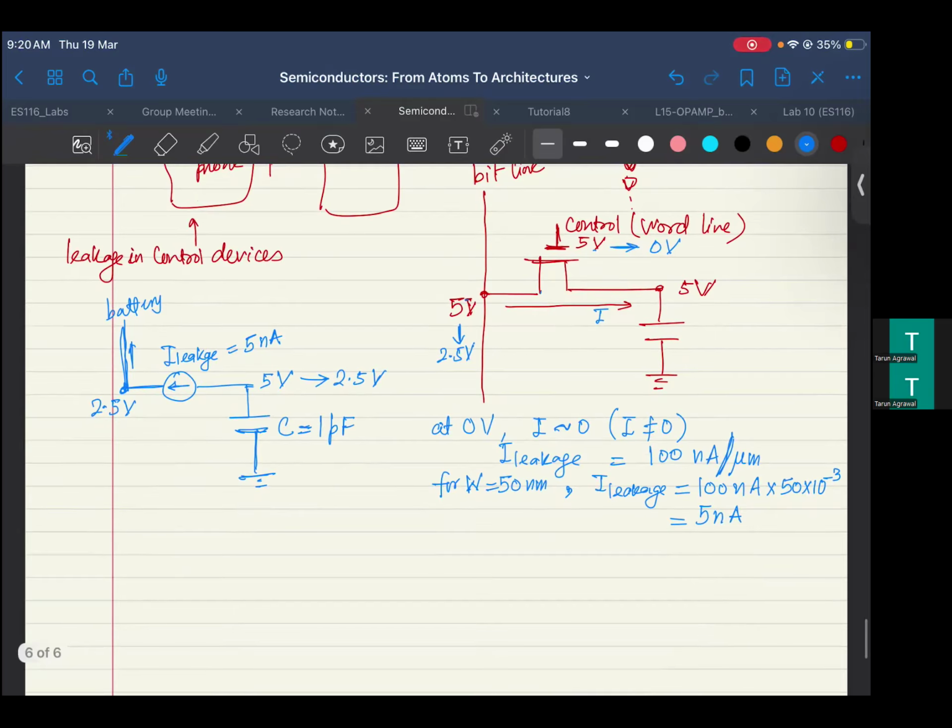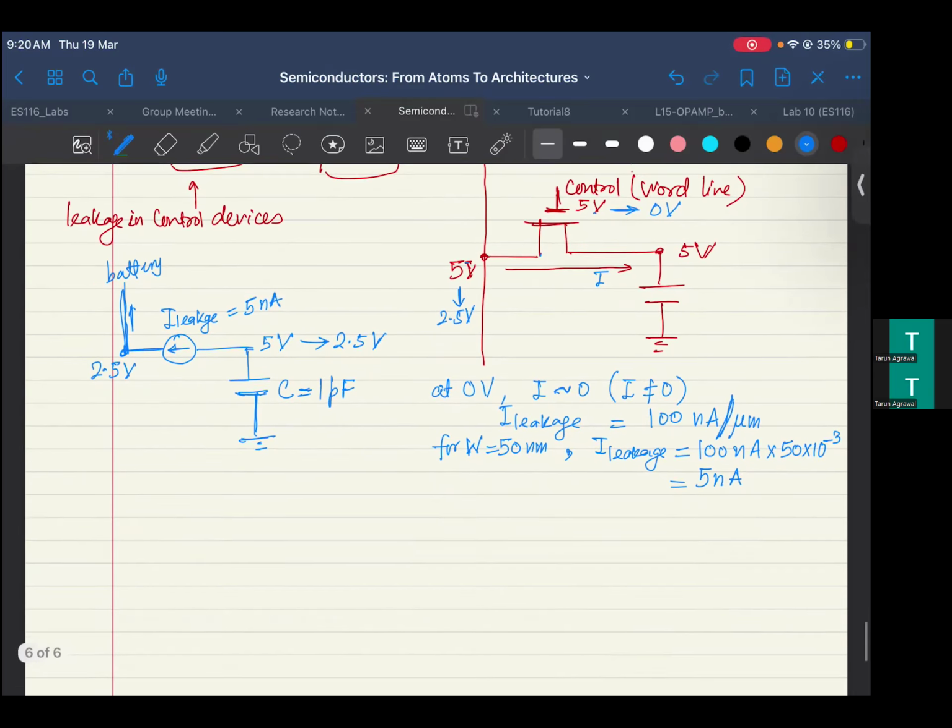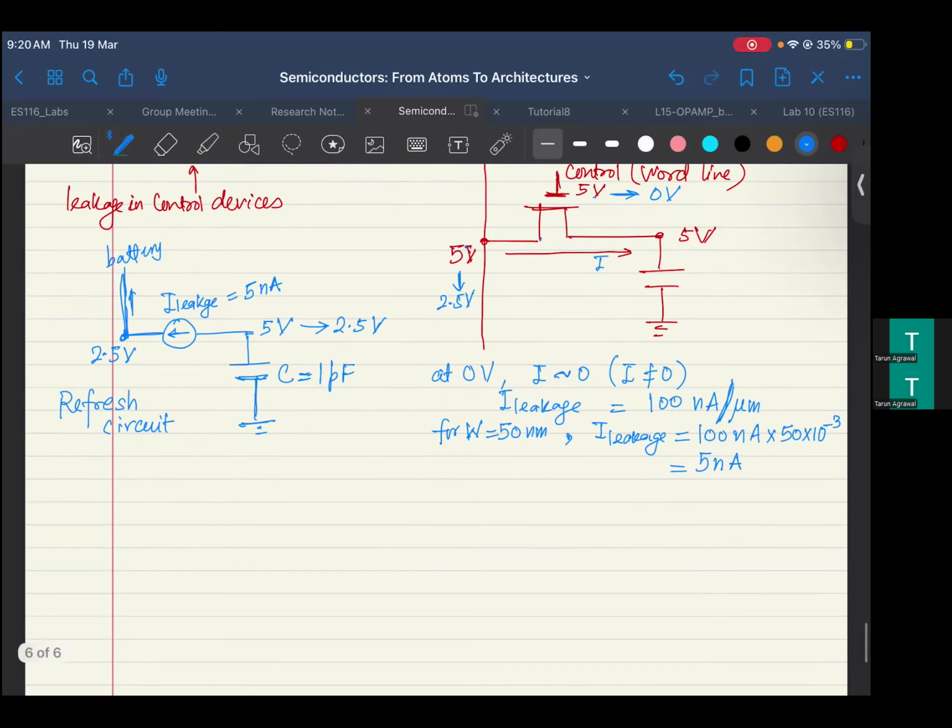Now, if we talk more about the leakage, this is something you can calculate, and that is what we talked about. There is something called refresh circuitry in DRAMs, which basically puts the charge back, because there is a leakage happening. And what are the different ways one can see this leakage? Whatever you are computing, with the chips you would see that this leakage, when you are not operating, is always going to be there, right?